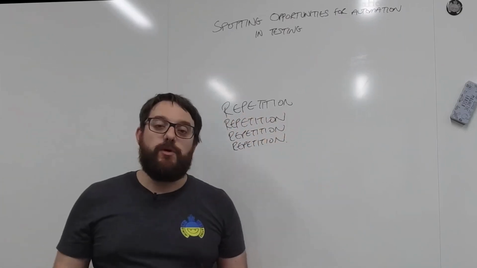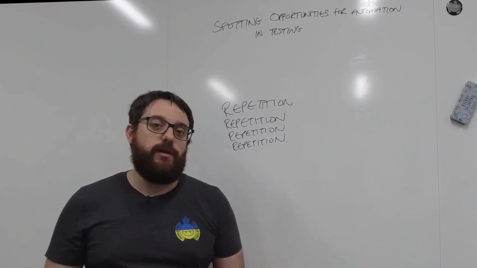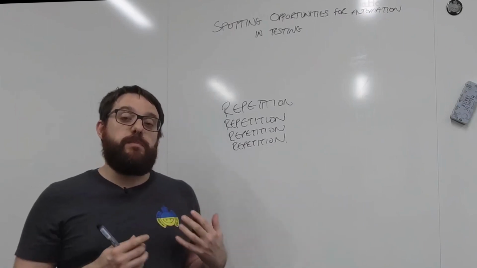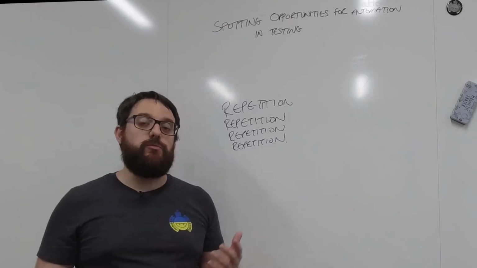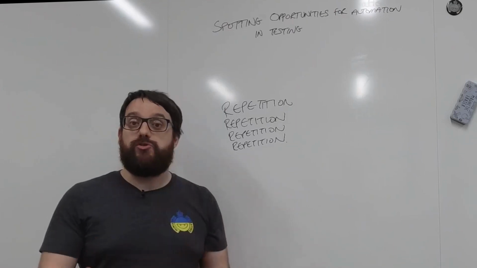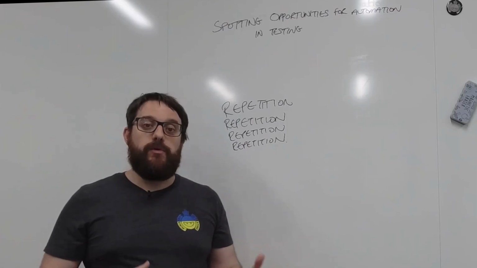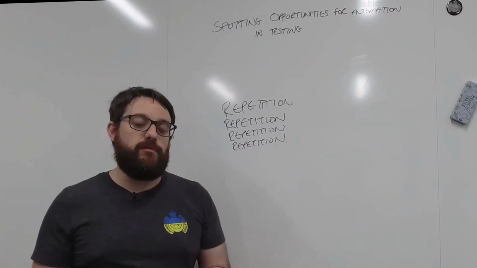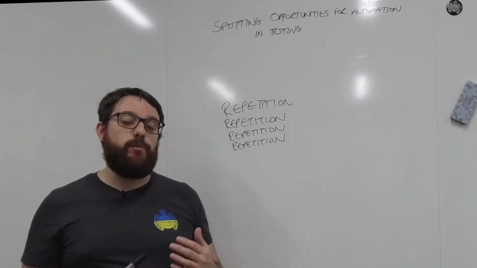So the second one we're going to look at is shadowing. The idea here is that we pair with other members of our team. Could be other testers, could be developers, could be a product owner, could be a designer. But the idea is we're pairing with another member of our team. And fantastic things happen when we pair.